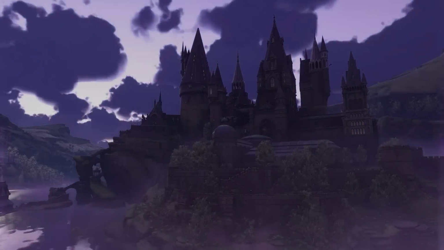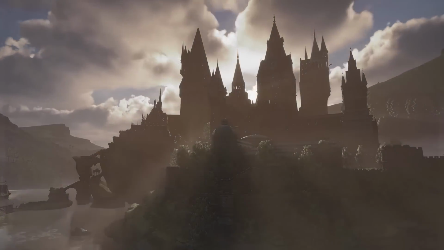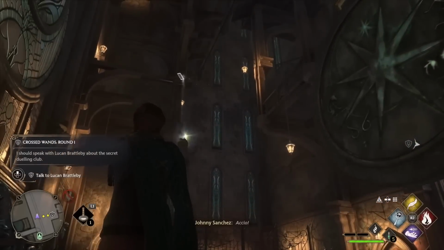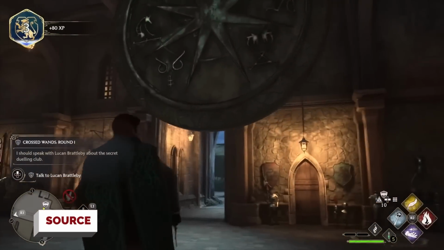Because the game has a dynamic day-night system, this means that sometimes we will have to wait for the time of day to change, which can be done at the quest location with just a simple press of a button, as can be seen in this footage from the collecting wizard.